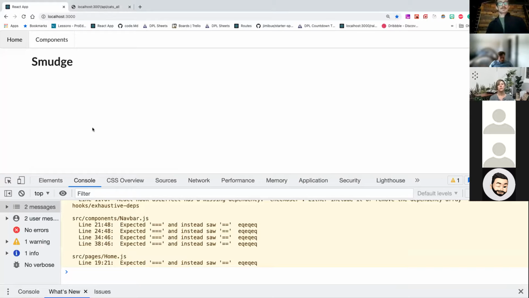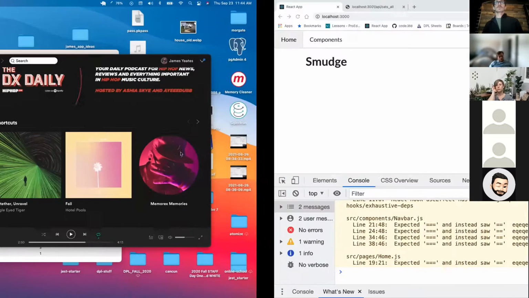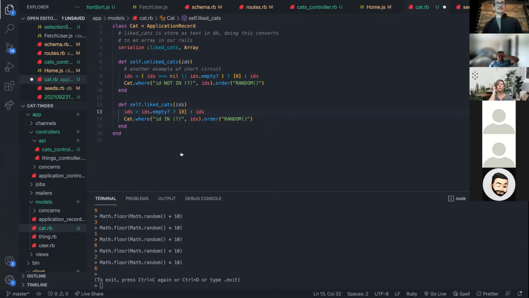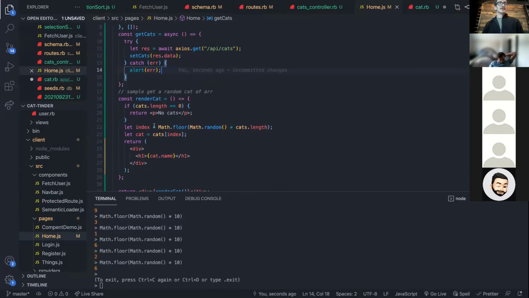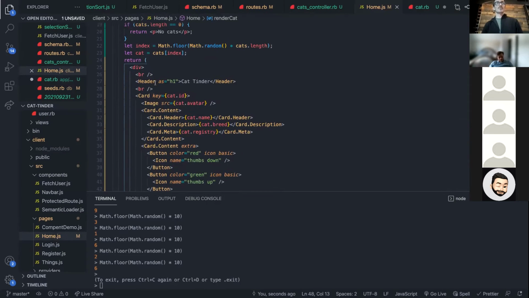Cool. Let's see, I'm going to Slack out what we want to throw in for this JSX for our cat. And then I think we can take a little break. So let me go to Slack. Go ahead and take that, go to your home page, and just replace in our render cat where we return. And then you'll need to import the header.